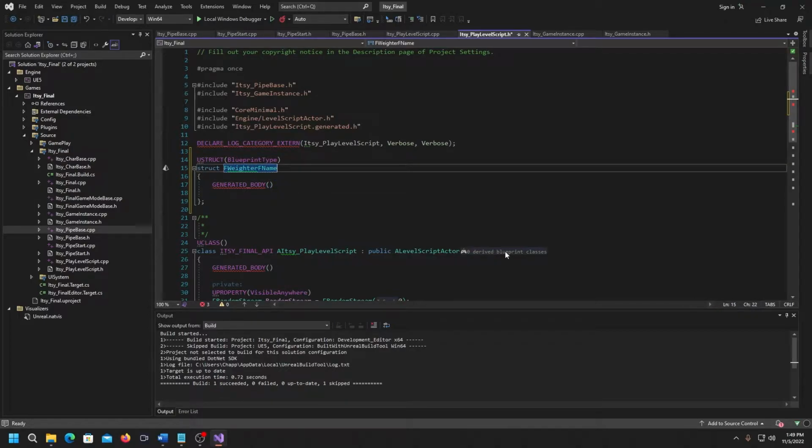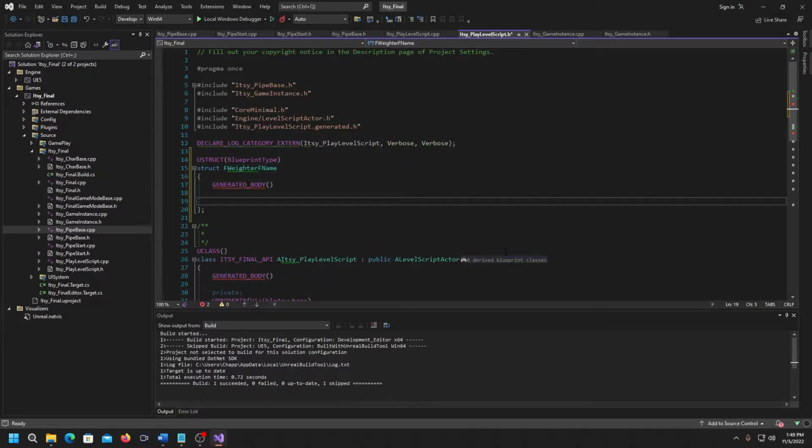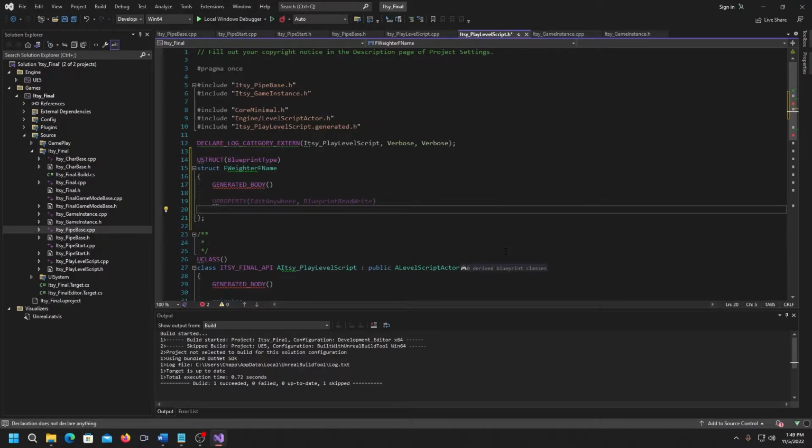WeightedFName. All right, and it doesn't really need a whole lot in there. It just needs a UPROPERTY, and this is EditAnywhere, because we don't care where we're at. We should be able to affect change on this everywhere. So BlueprintReadWrite, and then it's going to be an FName, and then it's going to be Name and equal to just nothing.